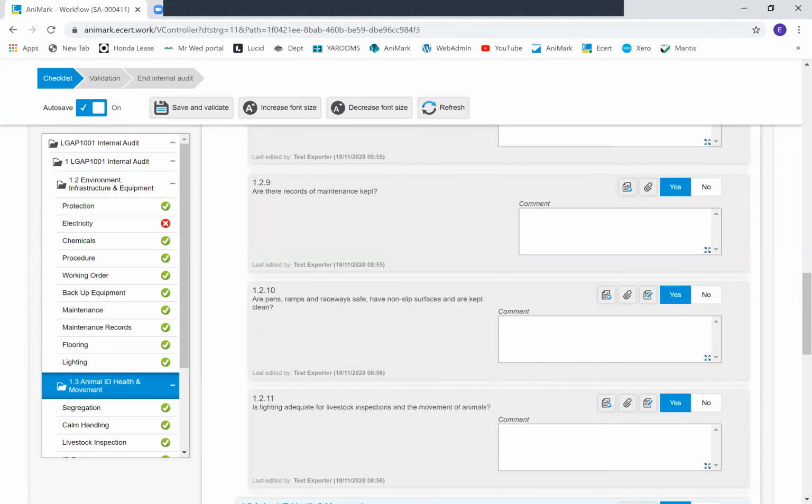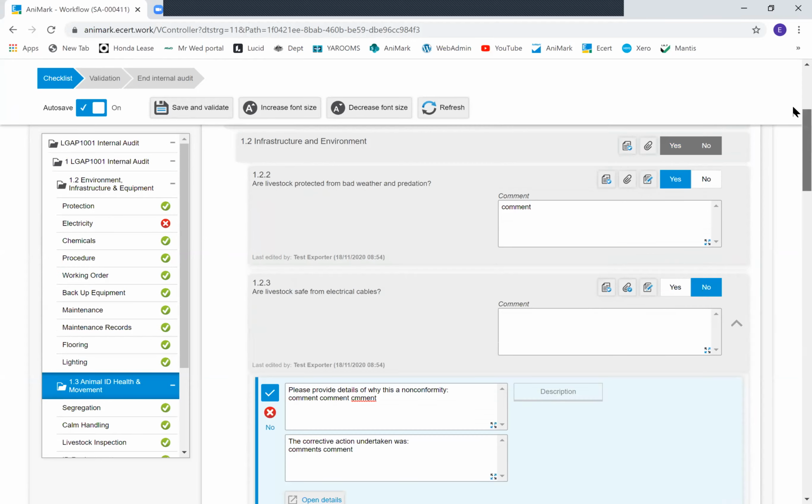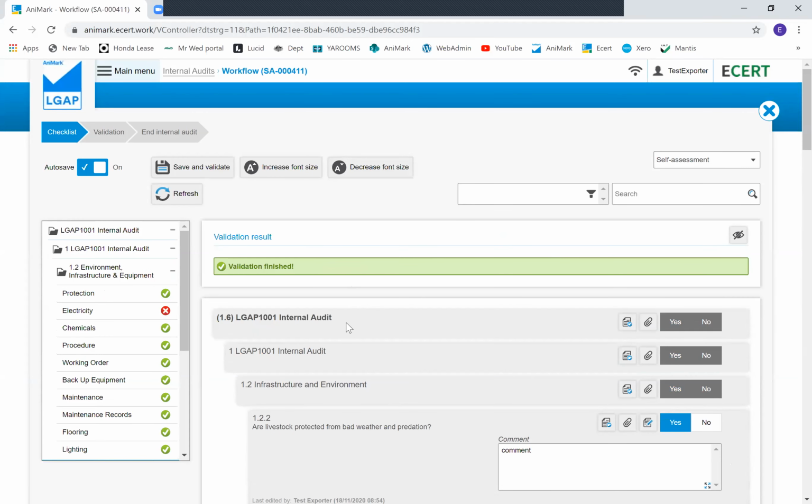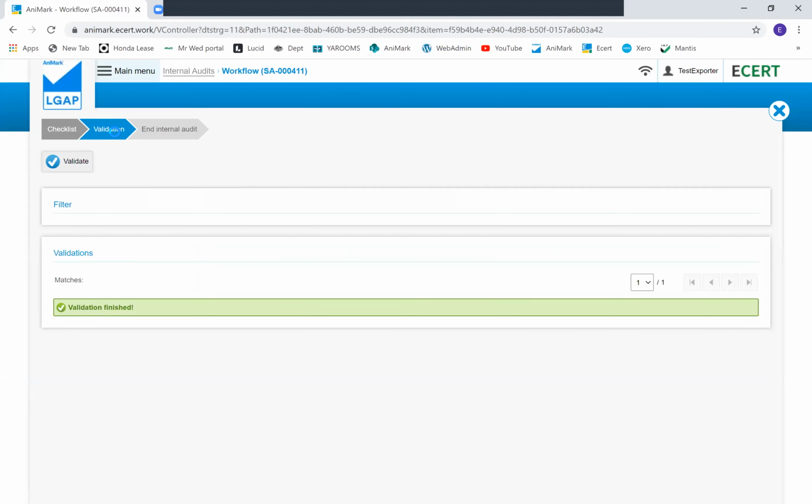What that does is just checks to make sure we've answered all of the questions, and you'll get a little green bar at the top. Because we've already validated it through this button, we don't need to click onto the validation step next. You can do that as well, although it's already done, so you don't need to do it again.